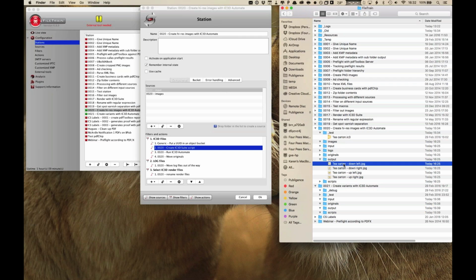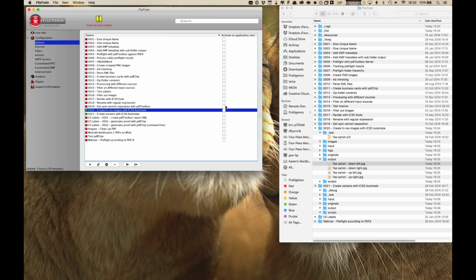Right now, these images are dropped in the output folder with the name of the original file and then some additional suffix added. But this, of course, could also be changed. I could have a subfolder with the name of the model and put the images in there. All of those kinds of things are quite easy to do in FileTrain once you have the basic stuff going.